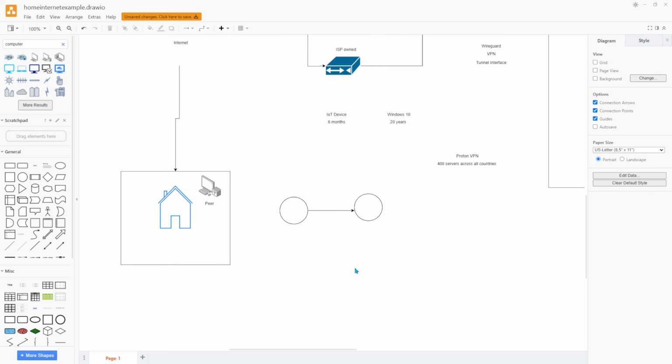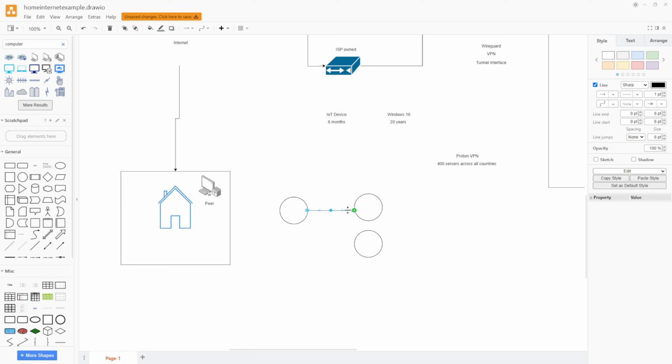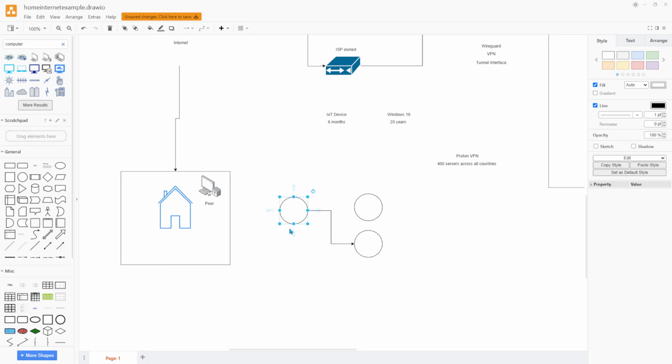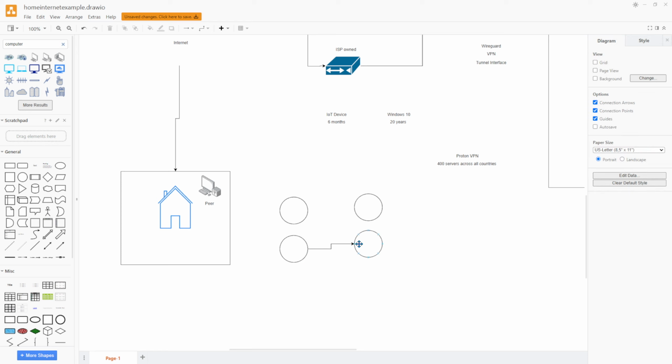So if you wanted to use the same peer and tunnel to connect to this circle instead, you would actually have to make a new certificate chain. You wouldn't be able to do that. You'd have to do something like this instead.